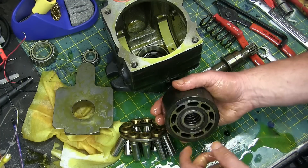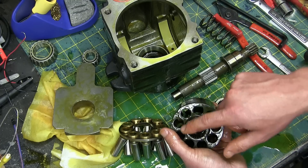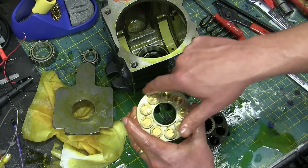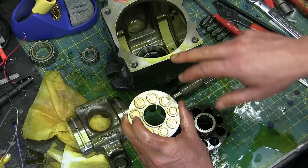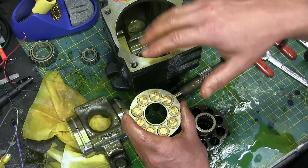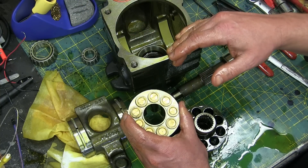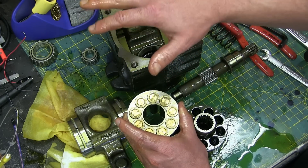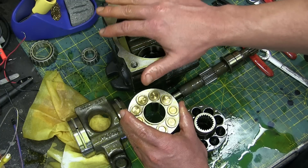If we look at the cylinder — the turning element — we see there's a big monster spring retained by a circlip. That monster spring bears on these three pins that provide the preload for the hemispherical bearing that preloads the slippers on the swash plate. This type of pump has a flooded case because these need oil in order to work — there's designed leakage. You can check the state of the pump by getting it up to temperature and then checking the amount of flow coming out of the case drain.